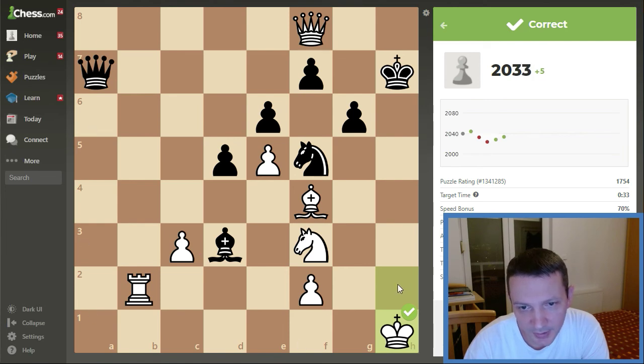And if check, we still can escape, and then actually knight g6 is a checkmate. There is no escape for the black king. Okay.